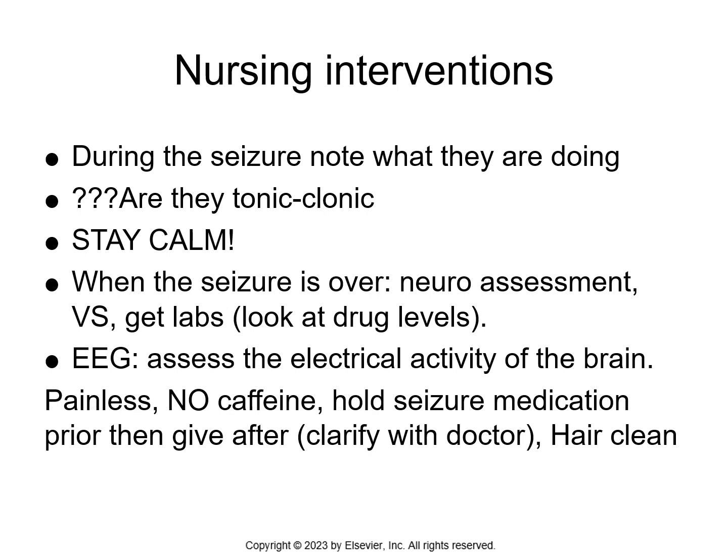You have all those electrodes. They can't mess with them. They have to be still. No, they can move around in the bed, but we want them to be as still as possible so that we can get true readings of brain activity. No caffeine because it's a stimulant. We don't want any added stimulation. We want to see what the brain's really doing without it.